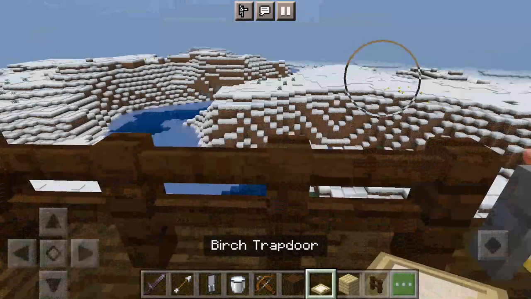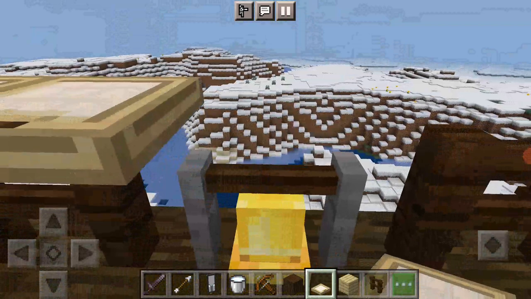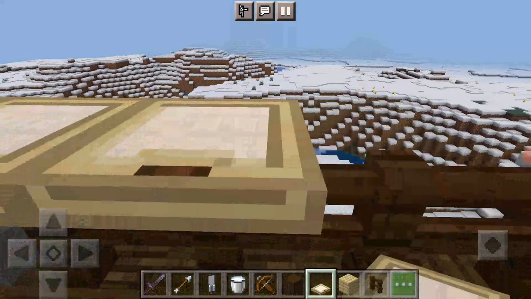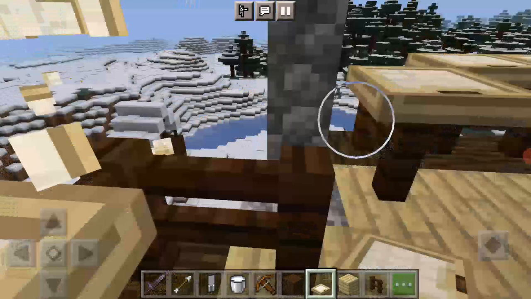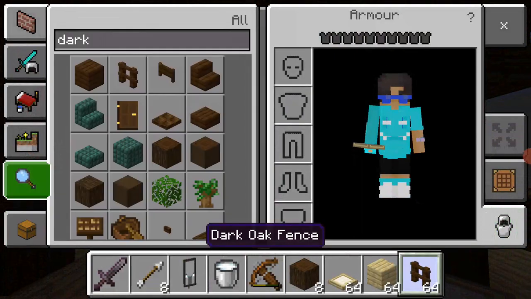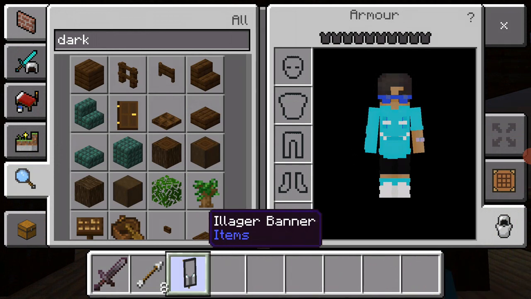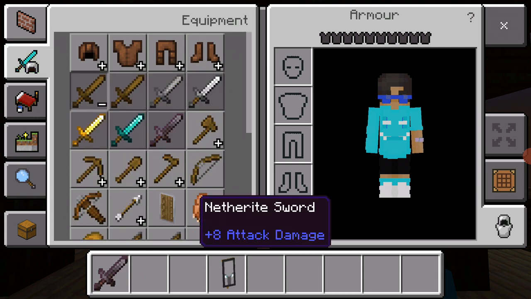Okay. I'm just gonna slap these down here. I'm gonna crouch. I'm gonna place them along. I always place that one. Okay, so I'm finally finished with this. Now as you can see, it's getting dark, so that's sort of a problem.